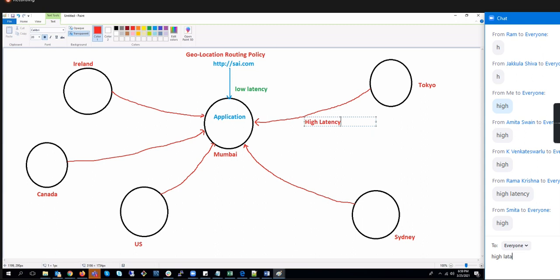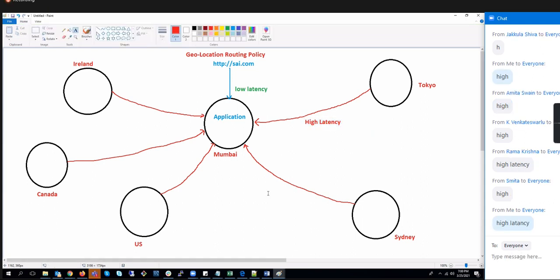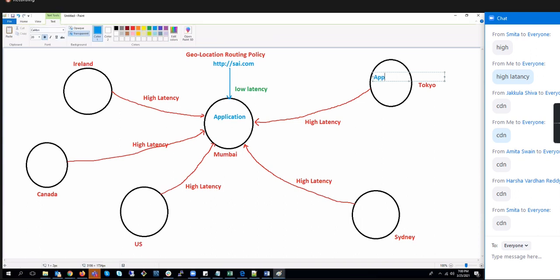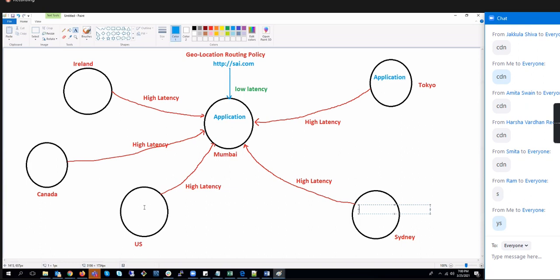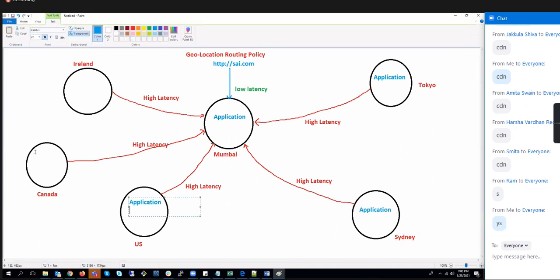Can you tell me how to solve this problem for other guys? Excellent. You have a concept called CDN, but I don't want to go for the CDN. In that case, every region should have their own application or not? Yes. Every region will have their own application if you don't want to go for the CDN.